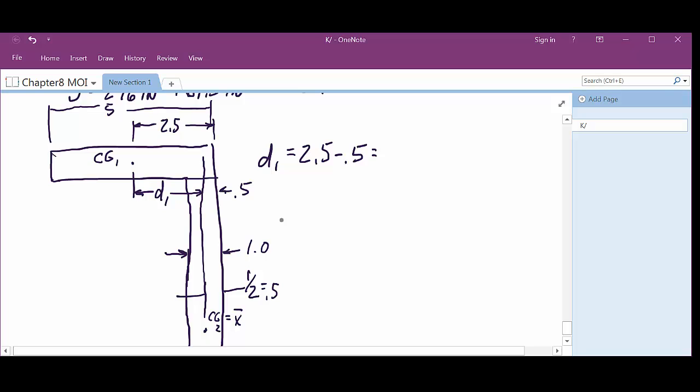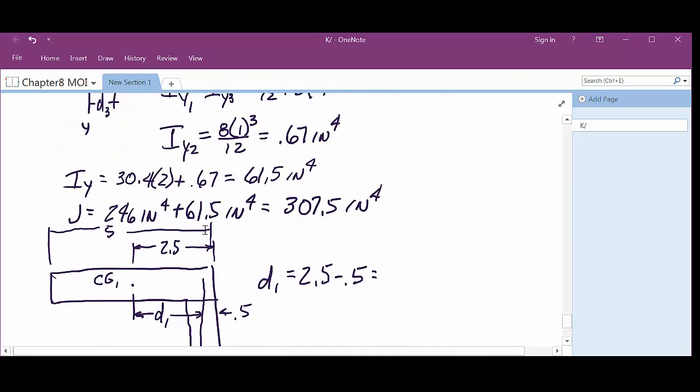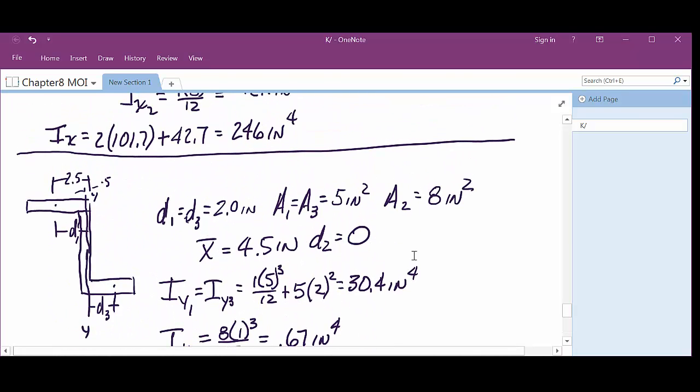Does that help? A little bit. Yeah, x bar, I can't do much more than draw you a picture. x bar is CG2, they're one and the same, aren't they? 4.5 from the y-axis. If we remember, x bar was 4.5, and that's relative to this axis right here, right? If we were doing this y, and this x, the distance from here over to the center of gravity was 4.5. Okay.